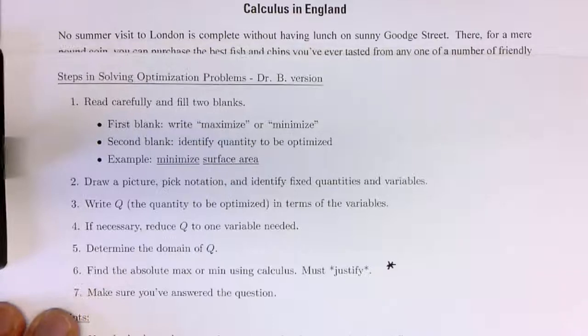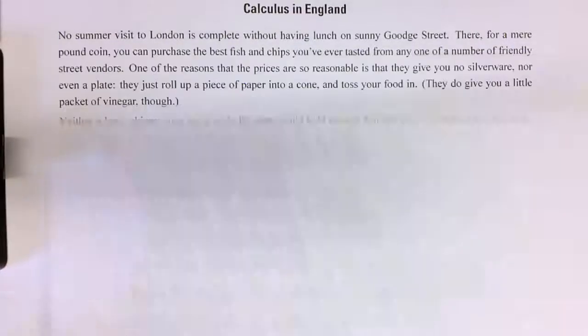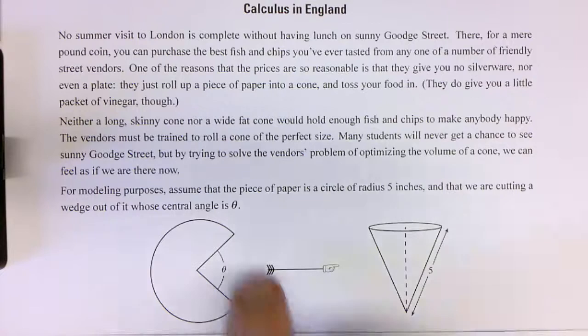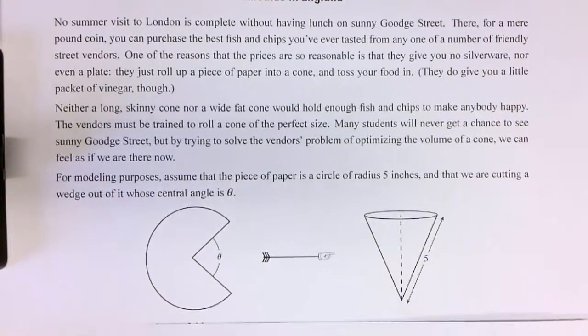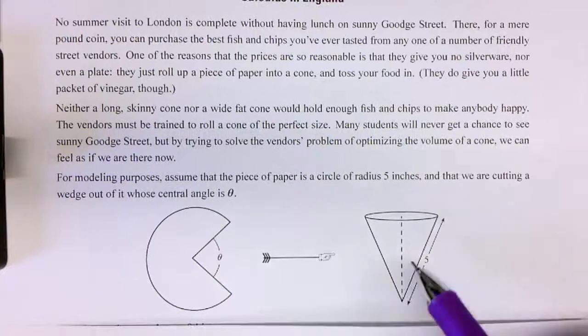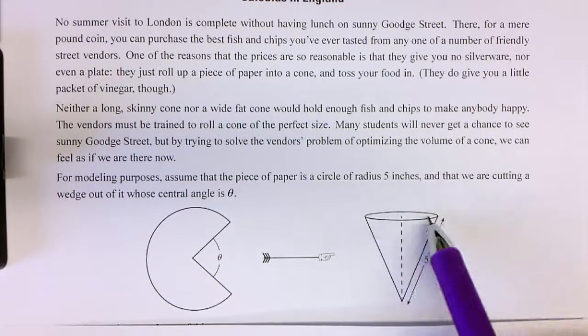Okay, for this problem we want to take a disc, and cut a wedge from it, and then take what remains and roll it up into a cone. You've probably done something like that before. In this case, what we want to do is find the cone of maximum possible volume.